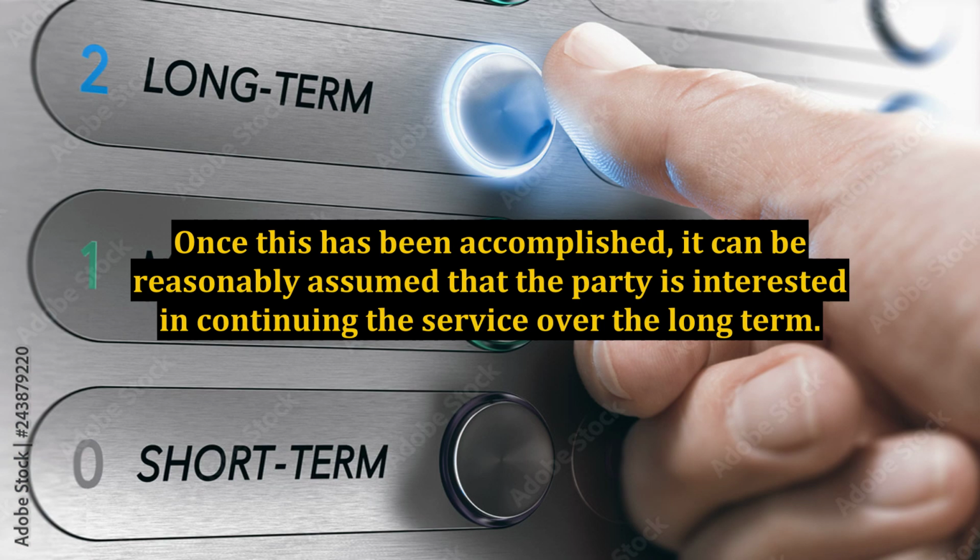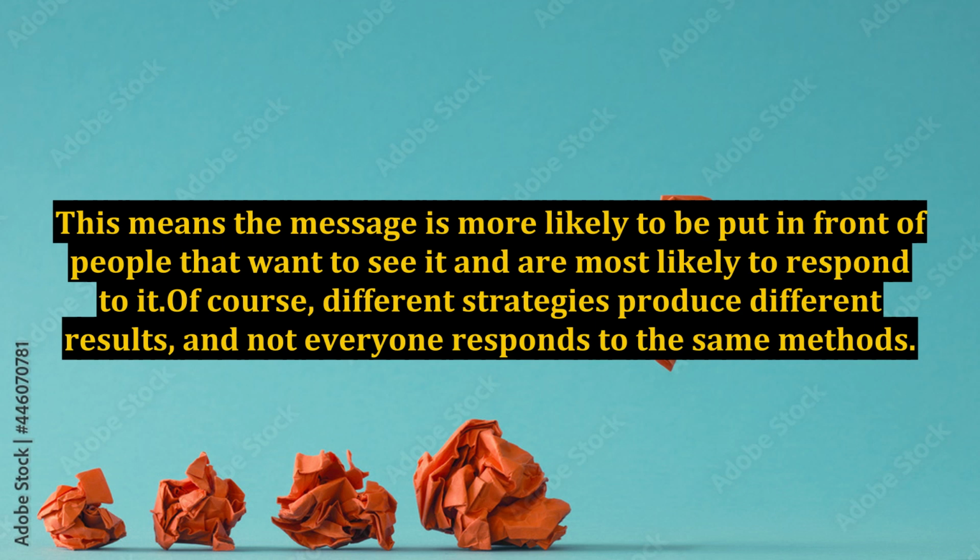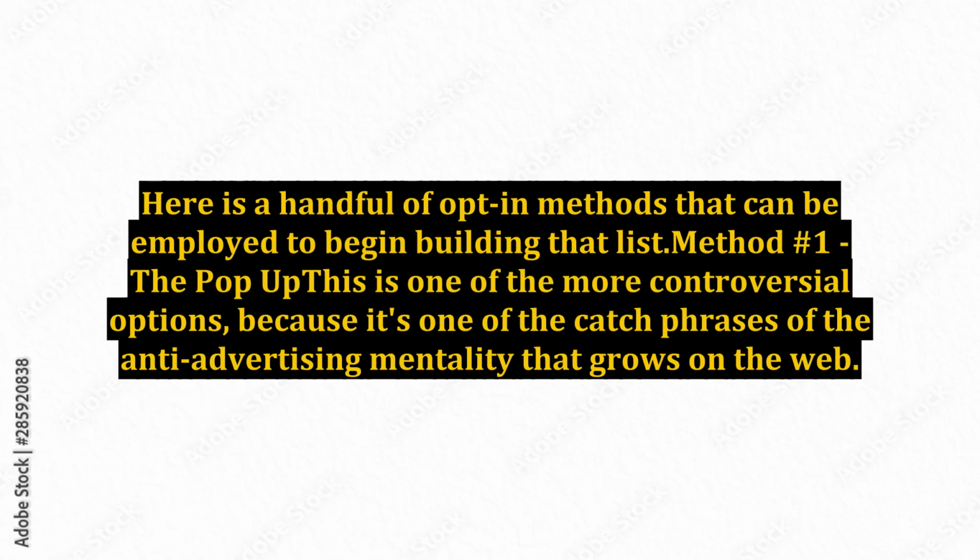Once this has been accomplished, it can be reasonably assumed that the party is interested in continuing the service over the long term. This means the message is more likely to be put in front of people that want to see it and are most likely to respond to it. Of course, different strategies produce different results, and not everyone responds to the same methods. Here is a handful of opt-in methods that can be employed to begin building that list.